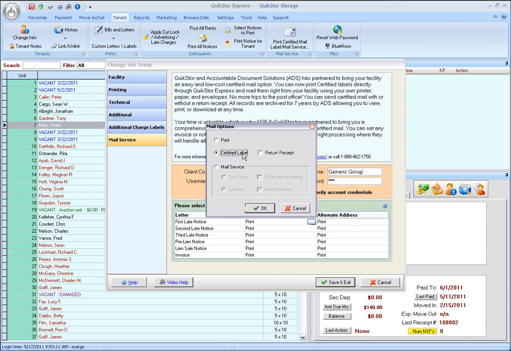You can set up your account with them before we release the module next month. It'll be good to do because they have a nice little website that you can check out and actually start printing those labels prior to the integration if you wanted to. You can set that up using this website here, accountabledocs.com. They will provide you some information: the client code, group name, username, and a password.